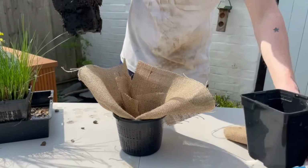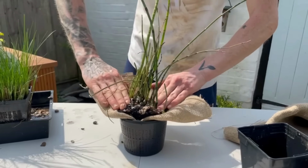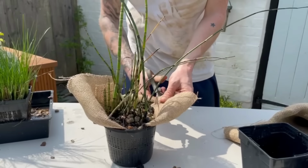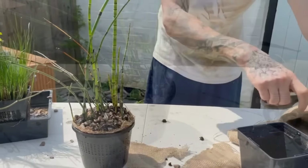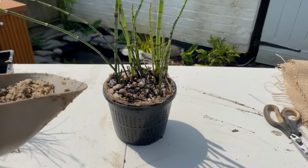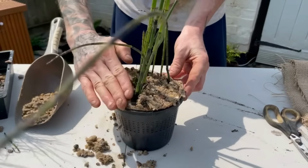Now, as you can see, I'm leaving them in the aquatic soil they came in and even adding a little bit more where needed, which is not what I would do if I was adding these plants to my goldfish pond. If I was adding these plants to my goldfish pond, I'd be washing all this soil off and planting in just gravel, which would force the plants to pull the nutrients they require from the water column created by the fish waste.